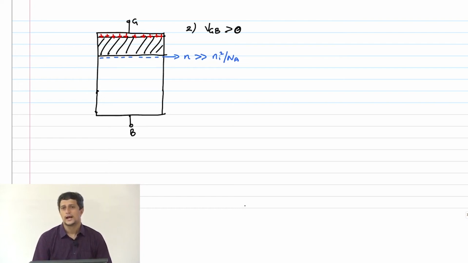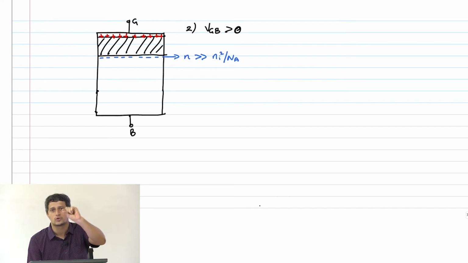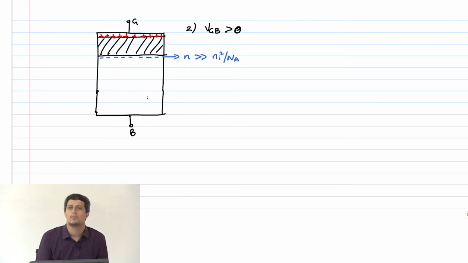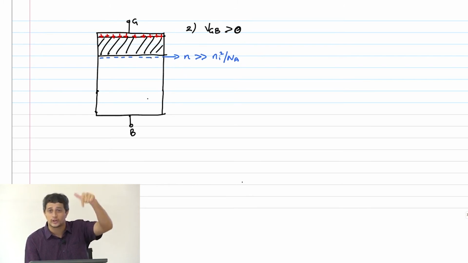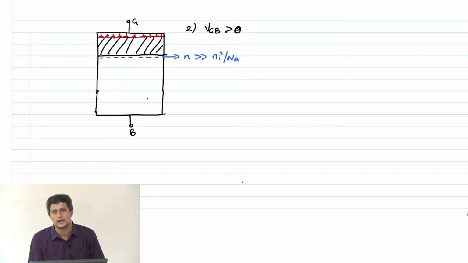Now we know that by the Maxwell-Boltzmann law, the ratio of those concentrations is equal to e power q times some potential by kT, which means that there has to be a potential difference that develops across this point and somewhere in the bulk, right? So it's not possible to directly attract the electrons to the surface. As you attract electrons to that surface, you need to start developing a potential difference with respect to the bulk, right? And therefore, the other way to look at it is it's easier to repel the holes initially.